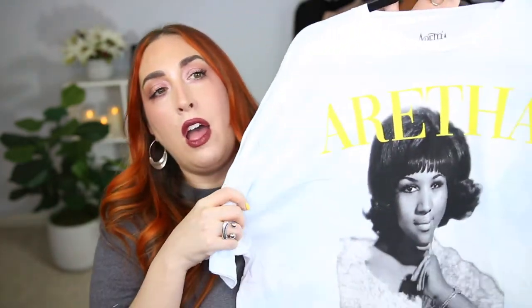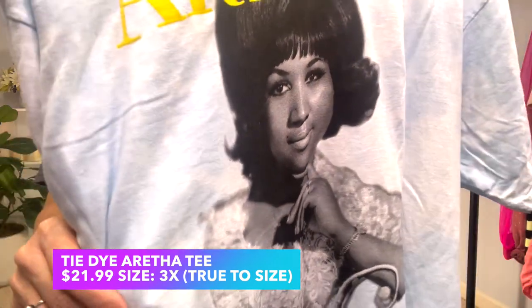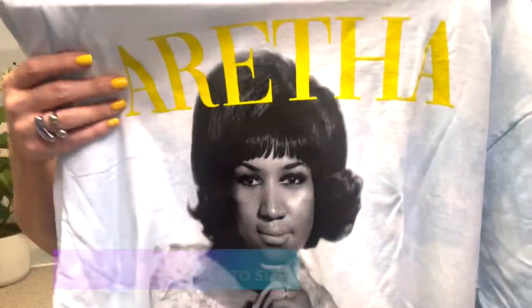They are so well made — I love the stretch, they feel really good on the body. The shirt I picked out to go along with these is so adorable. When I saw this online I just knew I had to have it — it's an Aretha Franklin tee. It's a really nice white t-shirt with some blue tie-dye, very very faint. It goes really cute with the jeans — the light wash just kind of all bleeds into each other. The back is plain with a faint blue tie-dye effect.